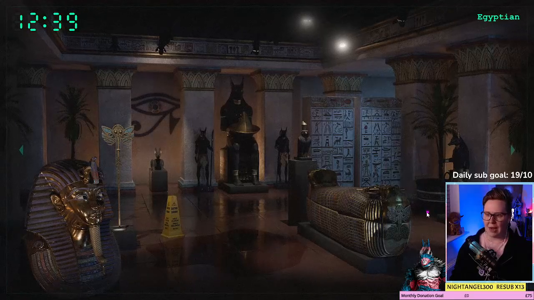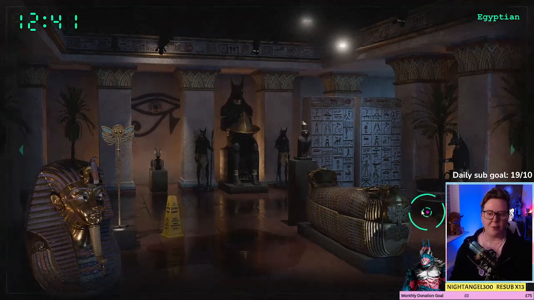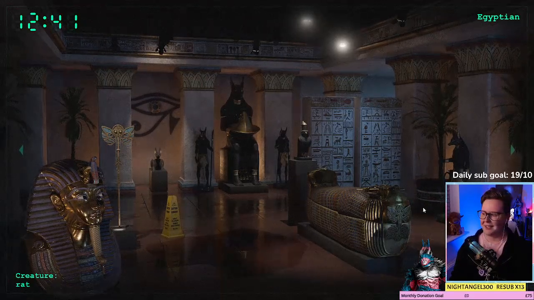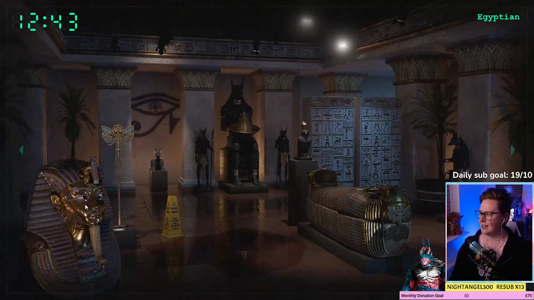Hopefully we've got the rat's back! How is that a rat? I suppose it is a demo. Maybe they're supposed to be two little eyes. So maybe when the full game comes out, that'll actually look like rat eyes. Bless.